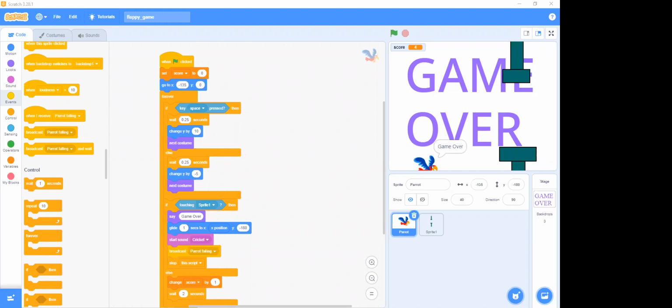Wait. My difficulty time. Else. It's 0. Who does not know 0.25? Divided by -5. Next costume.